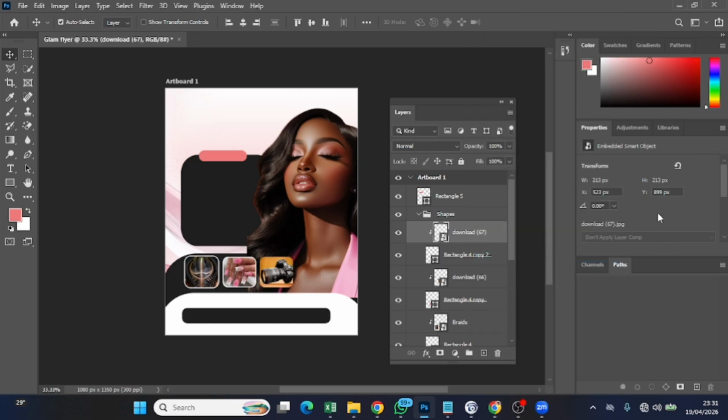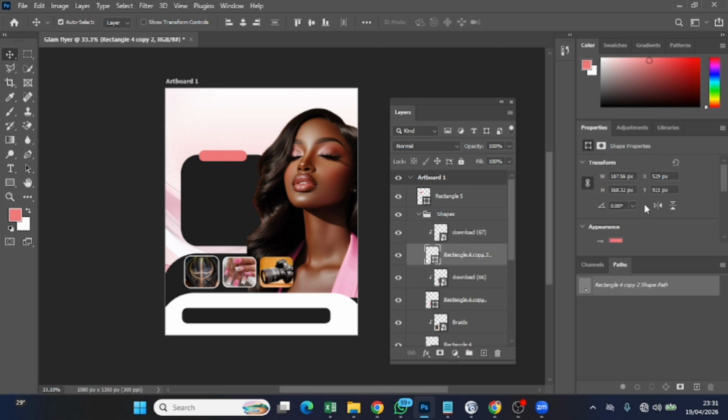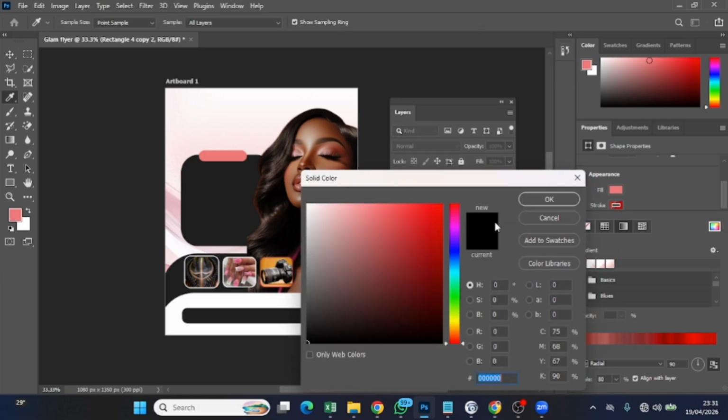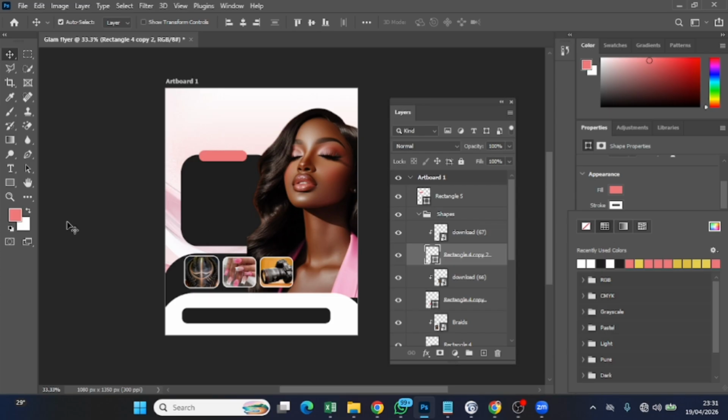Yes, this is good. So I will just go to the shape and I'll choose the stroke size. I think we are good to go with this. I'm going with white, so I'll just drag this here. So I think we are good to go. We are good to go actually.